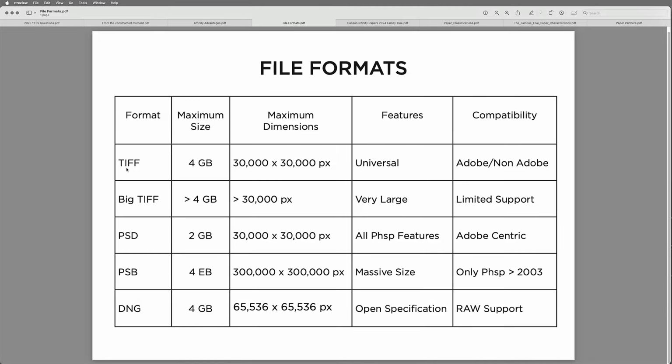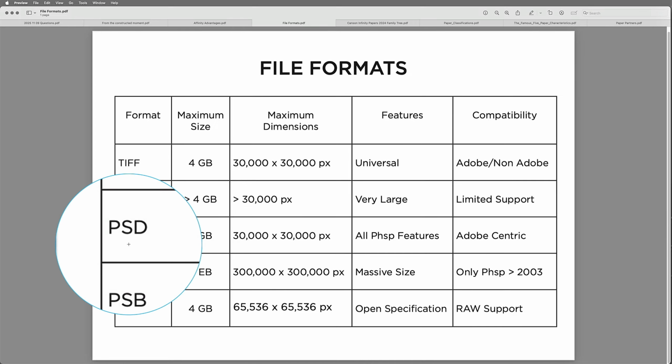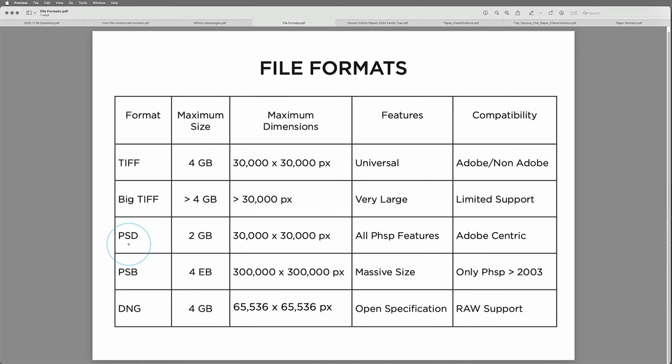LZW, zip compression, lossless and lossy compression as well. But the idea of saving a TIFF file without any compression means the data, the RGB triplets representing each location in the pixel grid, needs only minimum interpretation in order to interpret that data in the future. And I'm also using PSD and PSB as examples of proprietary data.